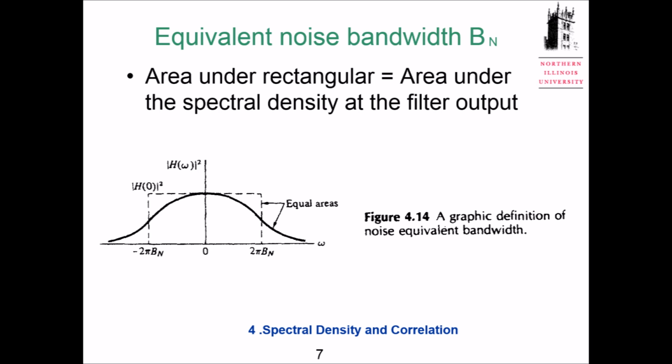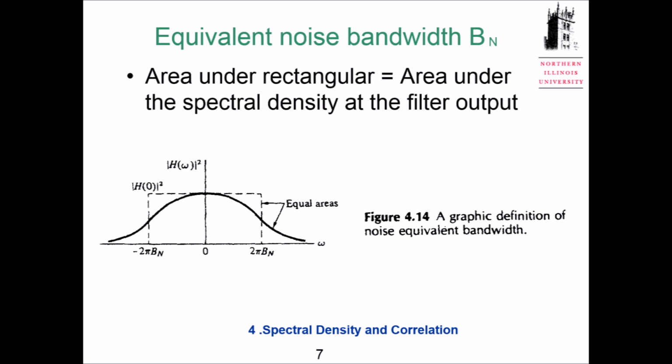Okay, so I have a real system, right? For example, this is my system, the solid line is my system. I can define this system's bandwidth as an ideal low pass filter. They share the same power. So the area under this dashed line, this rectangle, will be the same as the shaded area under my curve. So they share the same power, but have a different shape, right?